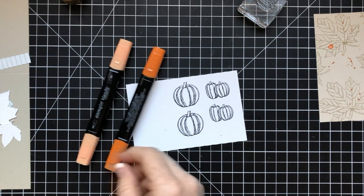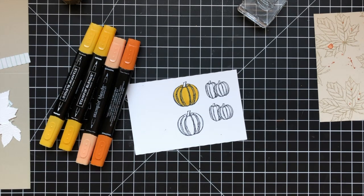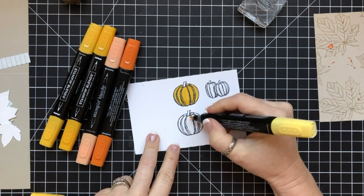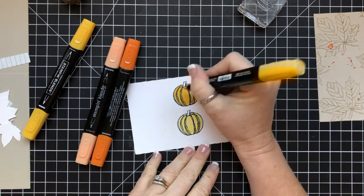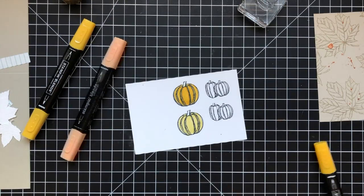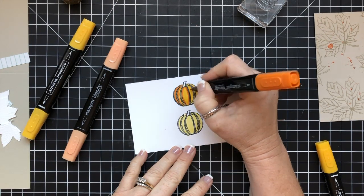I wanted to make some of these look like gourds, if you know what a gourd is, and some look like pumpkins. So I started both of these pumpkins with Daffodil Delight, one light, one dark, and then I started layering the colors.